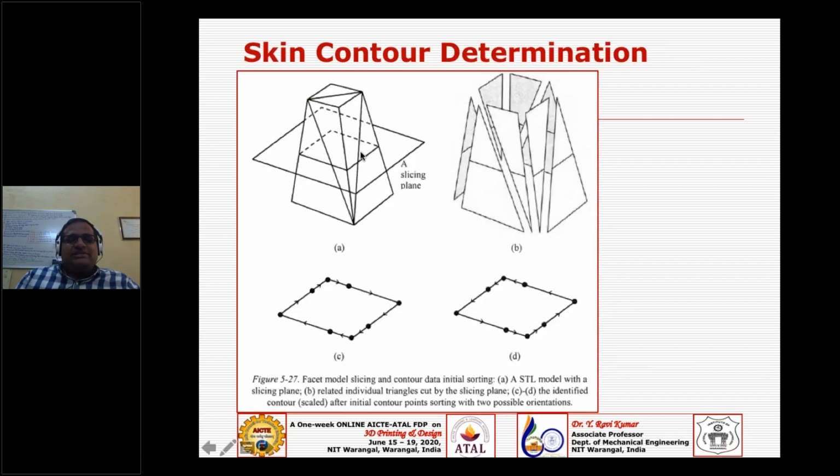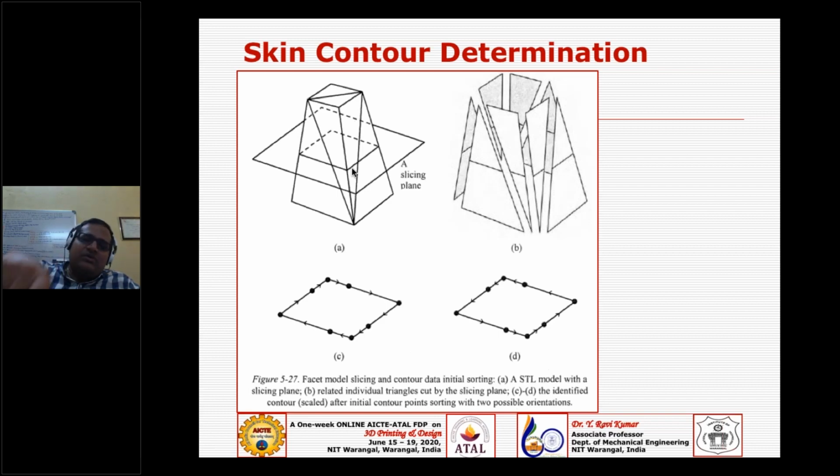So whatever I discussed here, you have an STL file and you have the slicing plane. This is the intersection point, the so-called slice point. You have 1, 2, 3 like this. Say, for example, you have started here, and here, and here. At that plane, how many slice points do you have? You have only two options, right? Either you can go clockwise or anti-clockwise. So again, normal is the key here, so then you can fix whether it is clockwise or anti-clockwise.